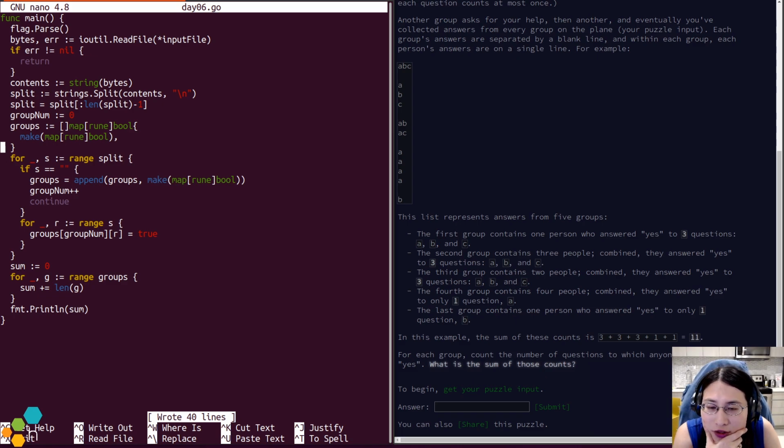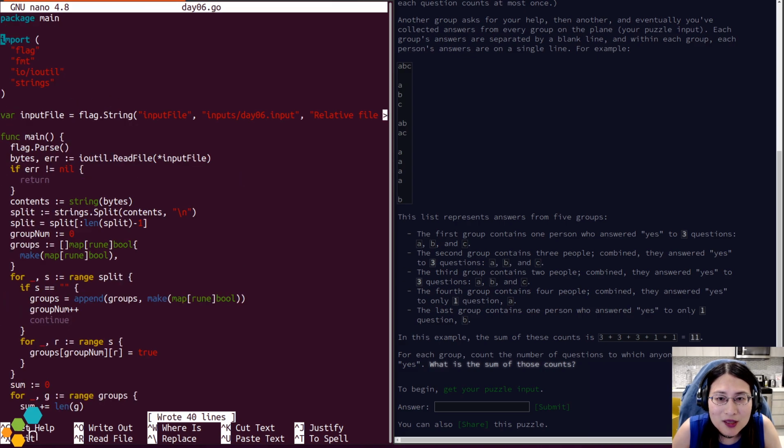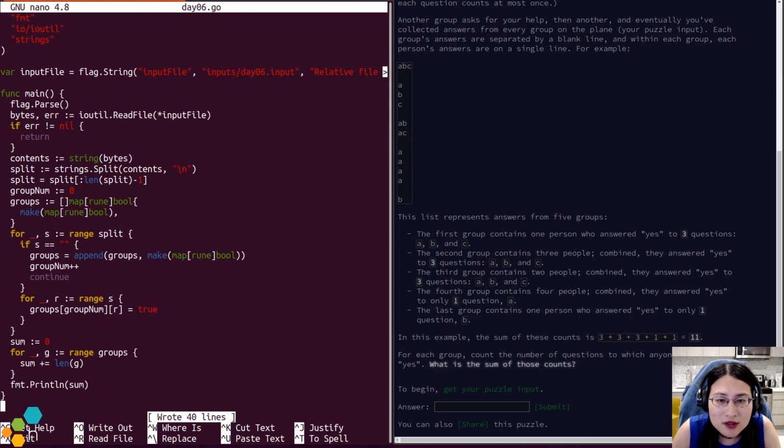This is slightly mysterious, and I feel like I am losing a lot of time here that I really shouldn't be. Let me make sure that I got my input file correct. Yeah, data6.input.